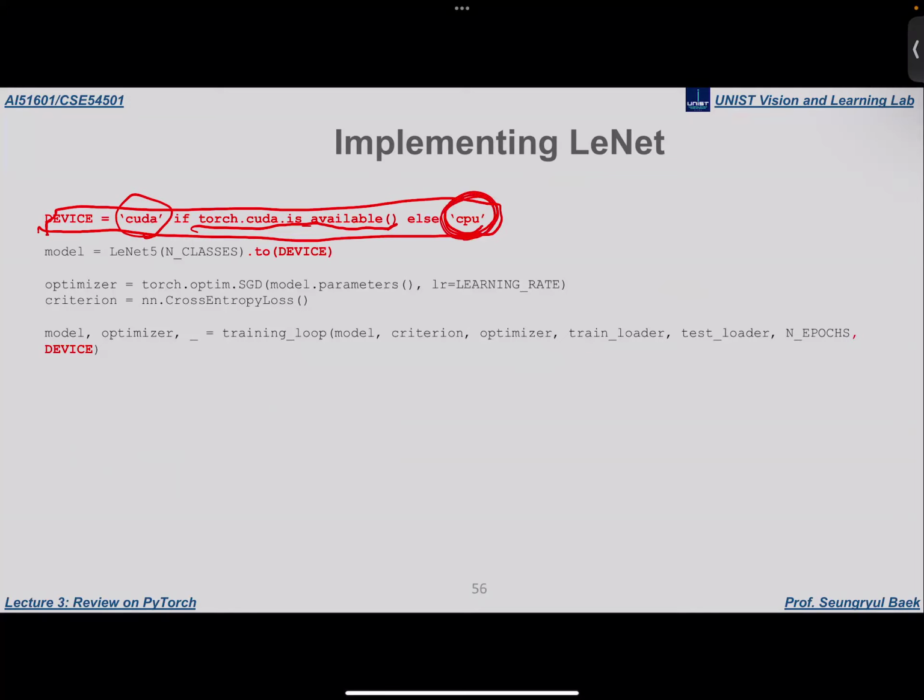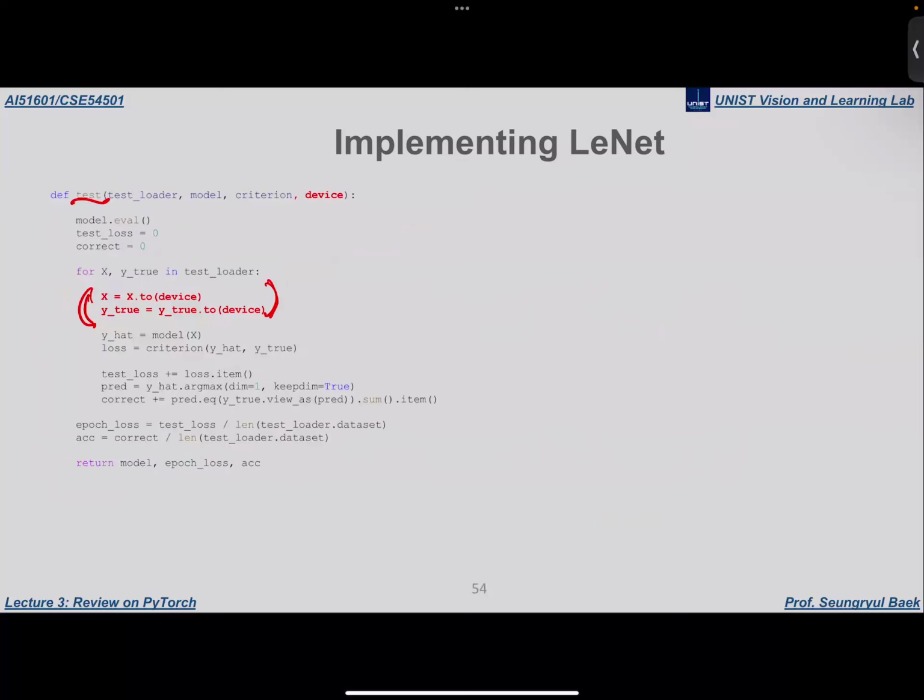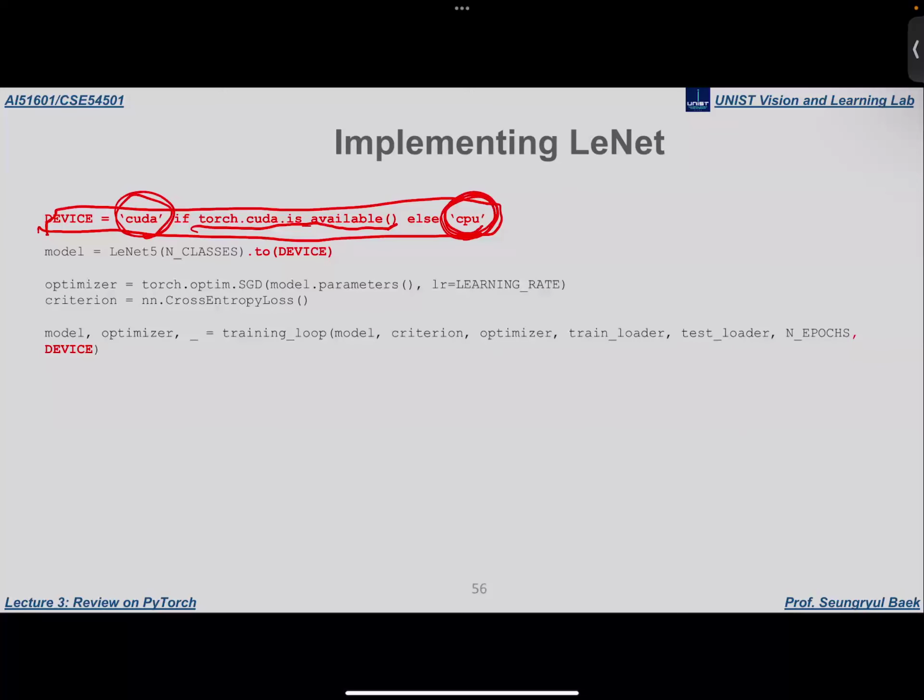But if this is true, then you will apply this with CUDA. And also your model should be copied to the GPU. So your model and data need to be copied to the device. This is also the command for copying your model to GPUs.